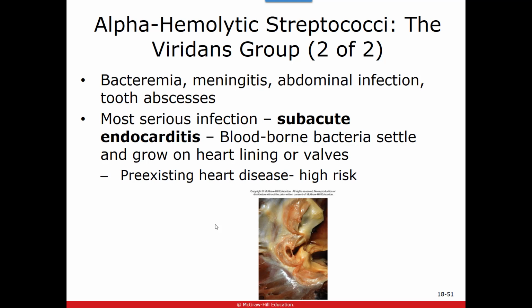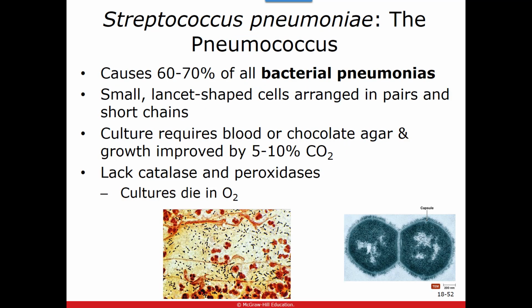However, there is a bacteria found in this group, because it doesn't have A antigens or B antigens or anything fancy, and that is Streptococcus pneumoniae. We call it the Pneumococcus, and it causes about 60 to 70% of all bacterial pneumonias. There's viral pneumonias too, but this particular bacteria causes about 60 to 70% of bacterial pneumonias. It is where it gets its name, but Streptococcus pneumoniae doesn't only cause pneumonia. Yes, it can cause pneumonia. It is in its name, but it's not the only thing it can cause.